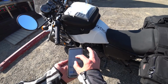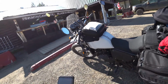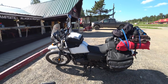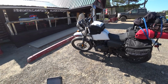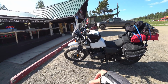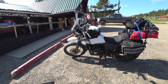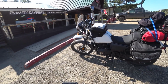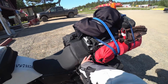Told between here and there, about 150 miles, there is no other gas station. The Himalayan, it seems like basically I get about 140 miles on a tank right now. Now the fuel economy is supposed to be better than that. I guess it's still breaking in a little bit, but I think the issue is I'm going full bore on the highway with a bunch of extra weight and gear. There's no way I'm gonna get top fuel economy. So anyway, I should be able to make it with my spare fuel canisters.